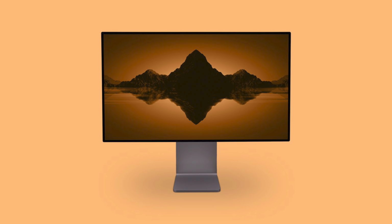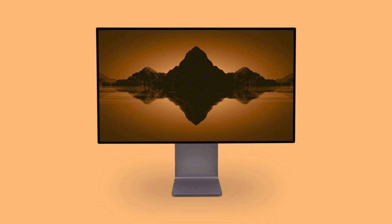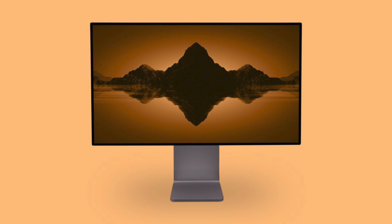It's possible this cinema display could be even bigger than the Pro Display XDR if it keeps the same Retina 218 pixels per inch as the Pro Display XDR. That means it could be shipped on a display as large as 36 inches. Or they could go for a sharper display and keep the same 32-inch display size with a pixel density of 245 pixels per inch. This display would probably be a new high-end display for Apple, sitting near the top of the price range, as Apple is rumored to be working on multiple new displays, with an even cheaper option for a new 27 and 24-inch external monitor.